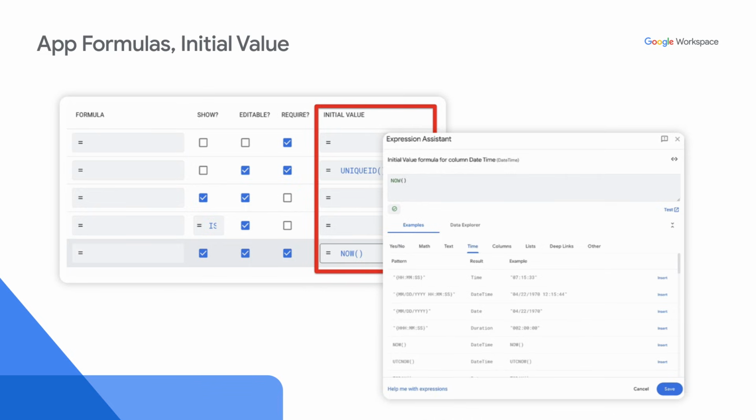In this case, I'm using the formula now, which automatically gets the time at which the task was logged in the app. If you think that the task would have been logged at a different time, you can go ahead and actually override the value in that field. These values are only computed when adding new rows, not when updating existing rows.